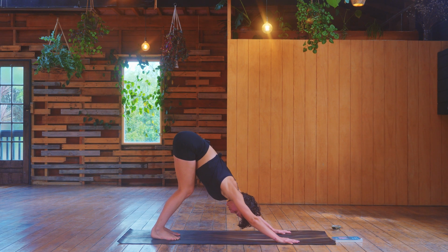So moving into more of a main sequence here, playing with lower body strength, stability, mobility, as well as some upper body stuff.